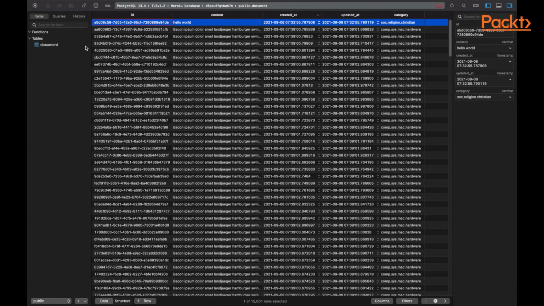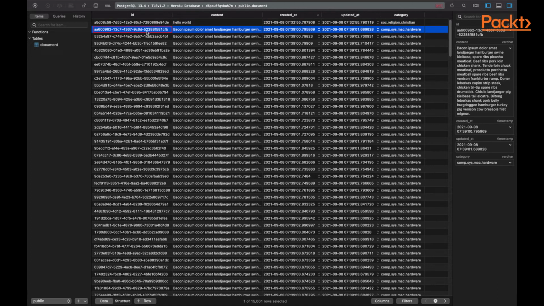To convince you that the worker is actually working, I show you here the content of the Heroku database. You see that we have 50,001 rows inside it, the first one being the document I sent using my manual request to test, and the others are the documents from the load test. So every document has been saved in the database and the category has been predicted using our machine learning model.